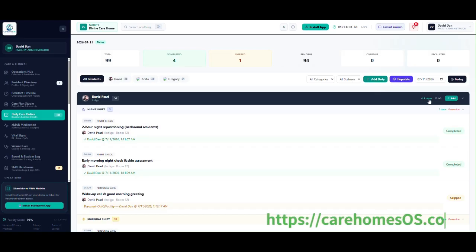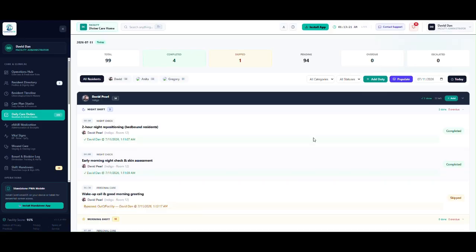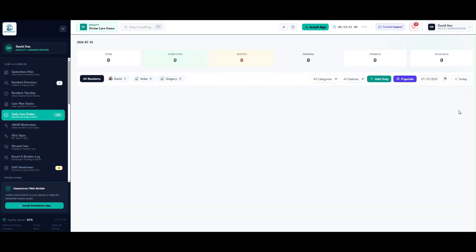This one, if you click it, will go directly to David Pearl. If you click this, you would choose who you want to assign the task to. I think they're the same. Okay. This one will auto-populate based on the PCP plan. Once you click this, every task as it relates to the PCP plan will be reflected here. And then for that day you can now sign off.